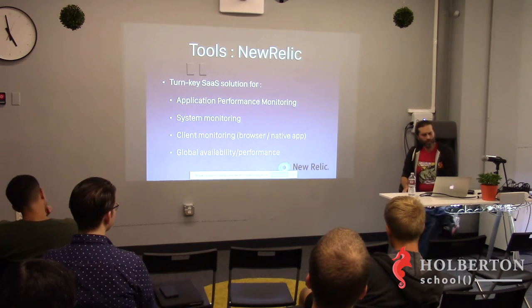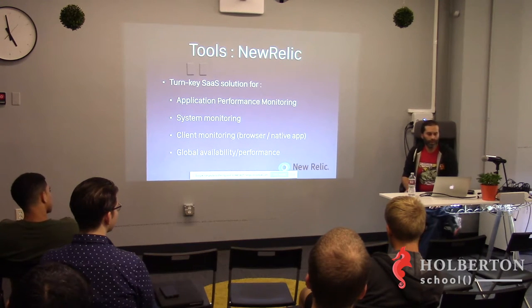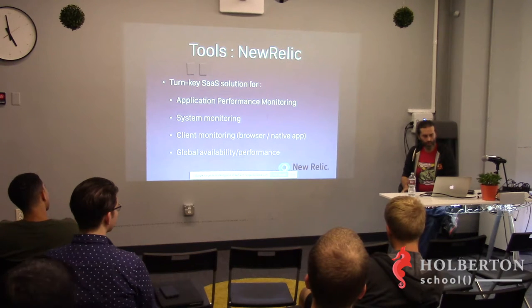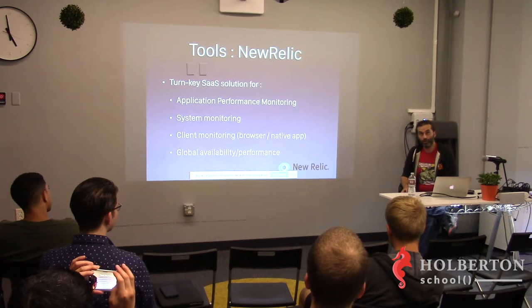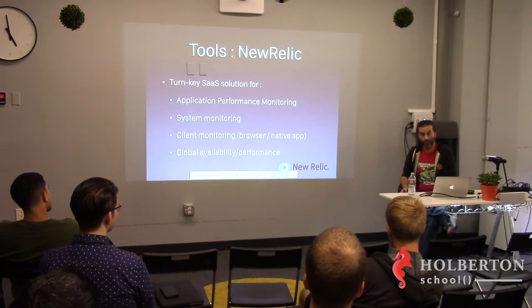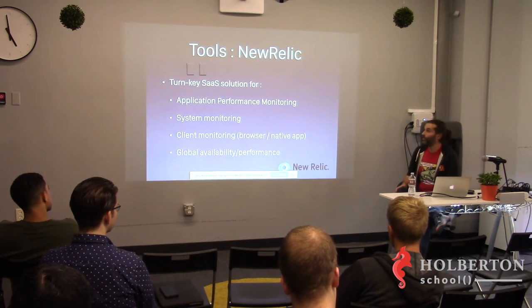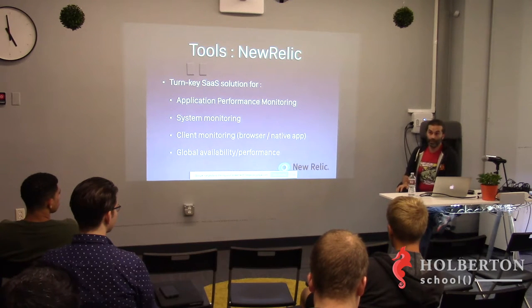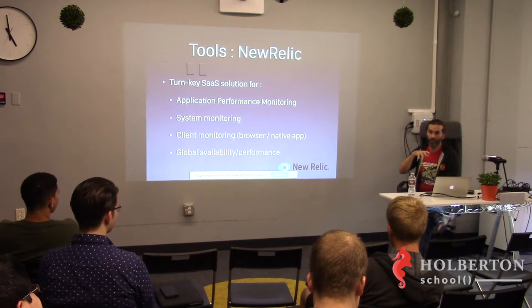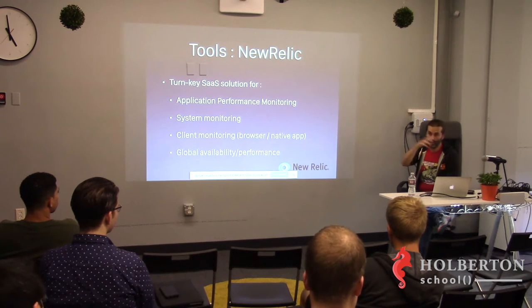The problem with New Relic is that it can get really expensive. So if you deploy your application on many servers, you have to know that the price of New Relic is, without any coupon, $150 per server per month. So it can get really expensive, especially when you have more than 40 servers like we do. So we only install the New Relic probes on one machine and we get a sample of what happens on this machine.